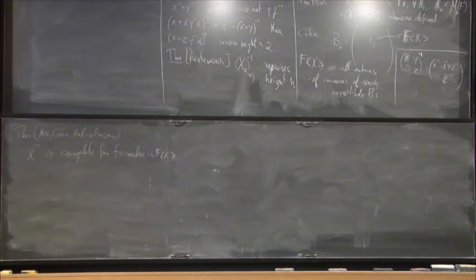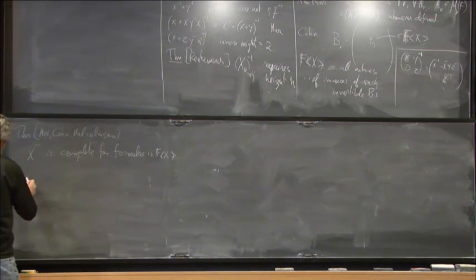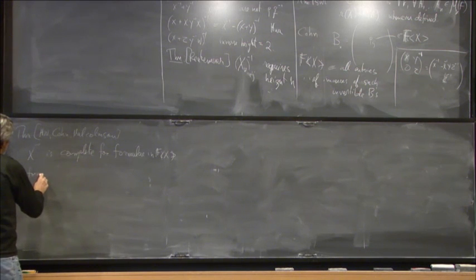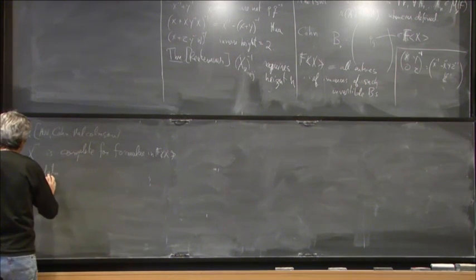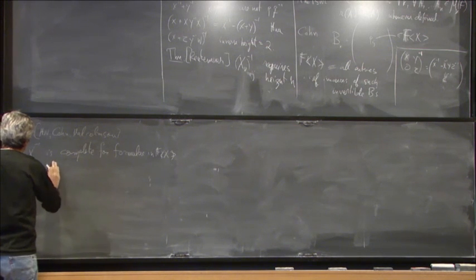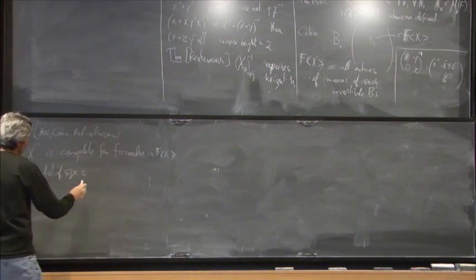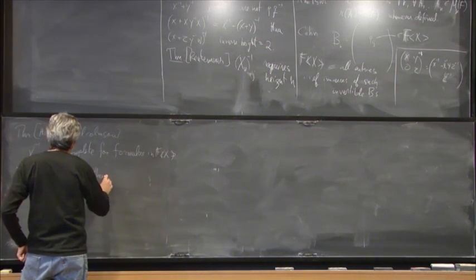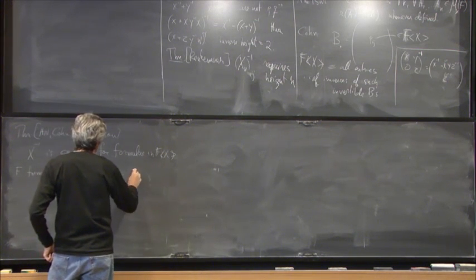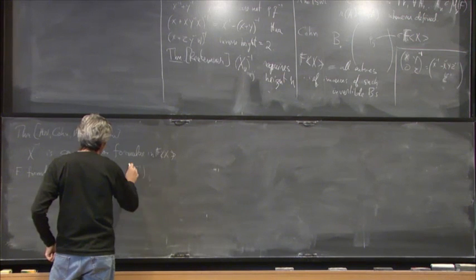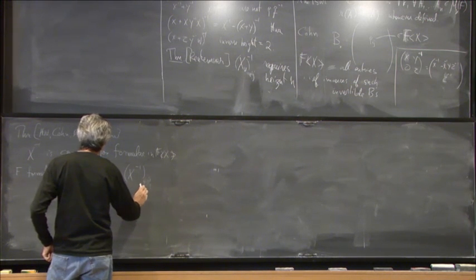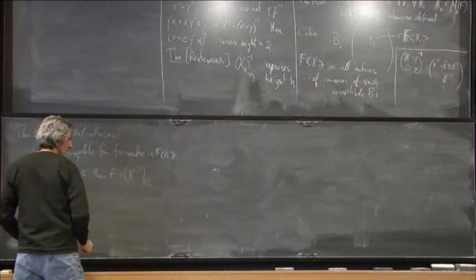And more precisely, what it means, well, we have our linear projection, right? So what this says is that if f is a formula of size S, then f is X inverse in some position. In fact, we'll take it in position 1n. Oh, sorry, 1. Okay, so let me write it more precisely.